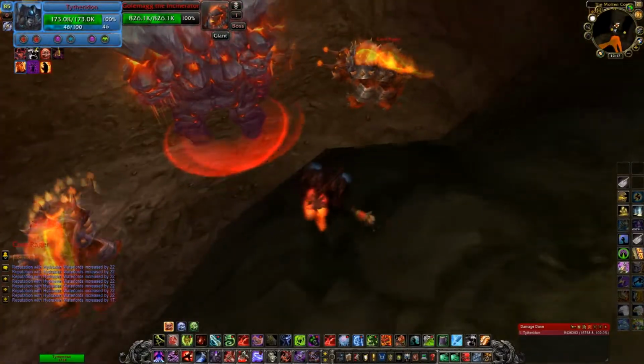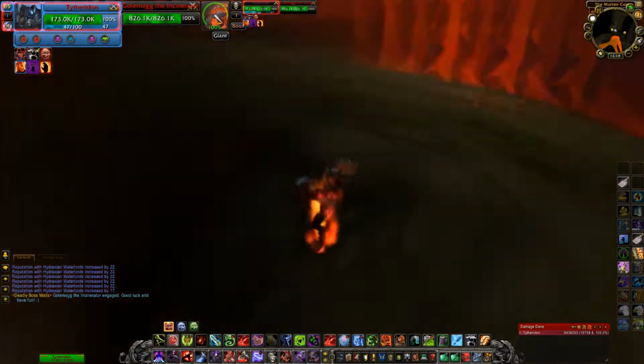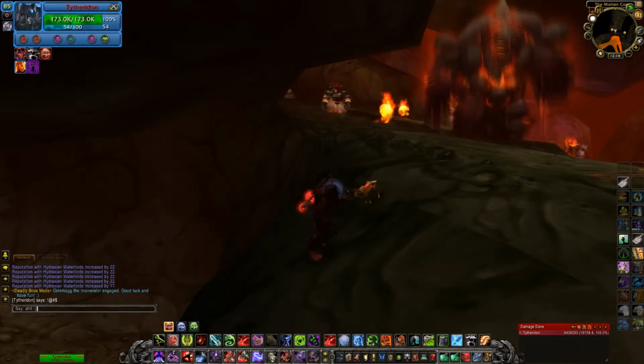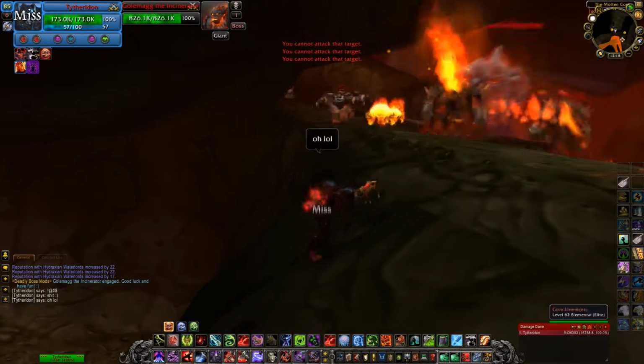Oh, this is brilliant. My character, being the amazing character he is, decided to just go ahead and attack that big, huge, giant thing from where I'm standing. Don't do that. You'll take a load of mobs with him, and you'll most likely die.